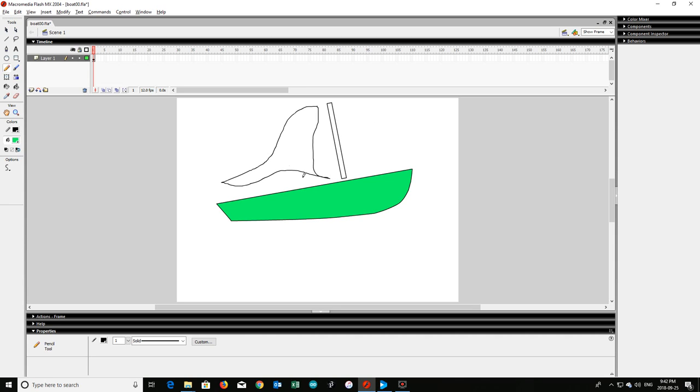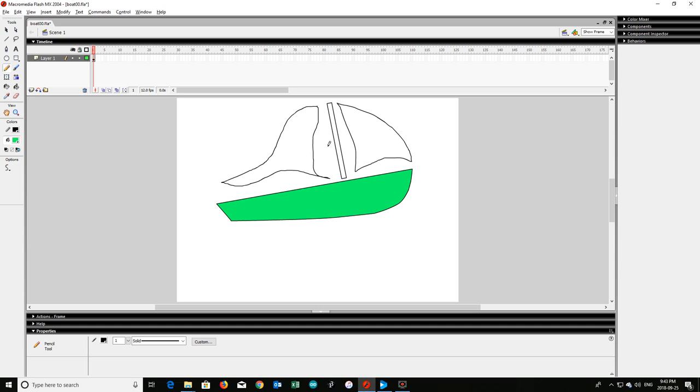Make sure I connect up to the back there. This is oddly a little rougher than it usually is. I wonder if my smoothing options are not set. And I'll draw a little bowsprit too. Usually I can get much smoother lines with this. There we go. Okay. So I'll draw on that mast.